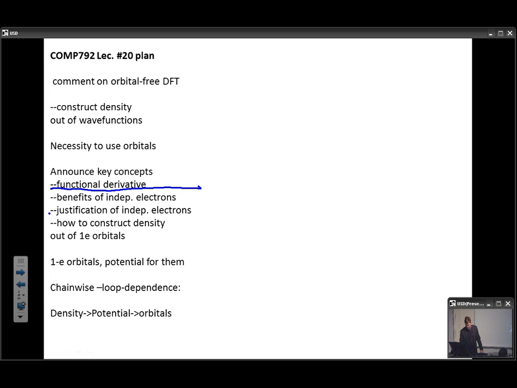Then another very important thing is a trick that Kohn and Sham committed. They made an artificial switch from a system of many interacting electrons to an artificial system of non-interacting electrons. And it is hard to believe. They gave some argument, and finally one does see that it works in practice. But it is something against common sense.